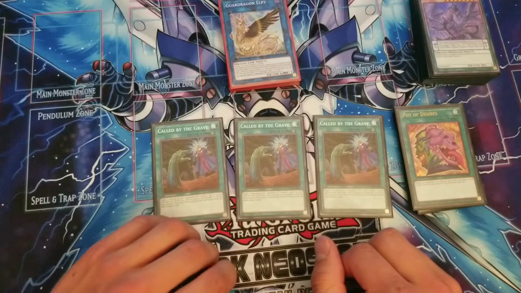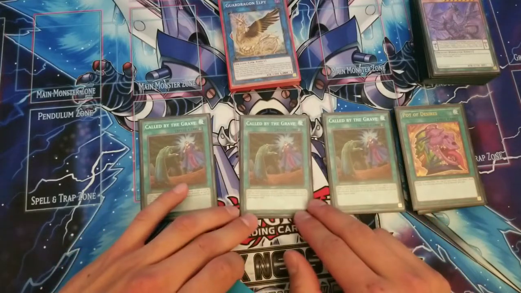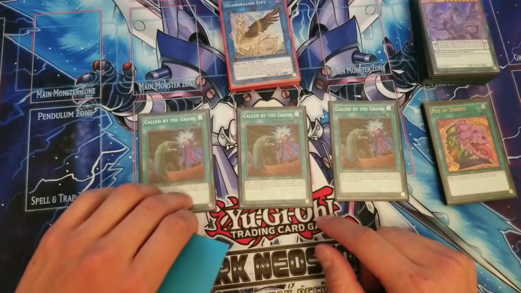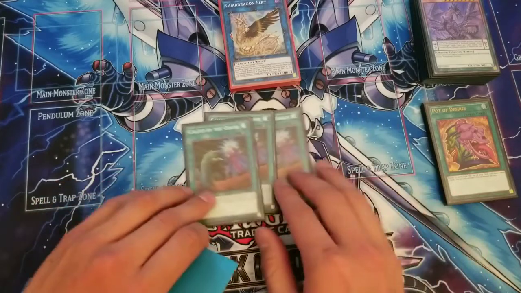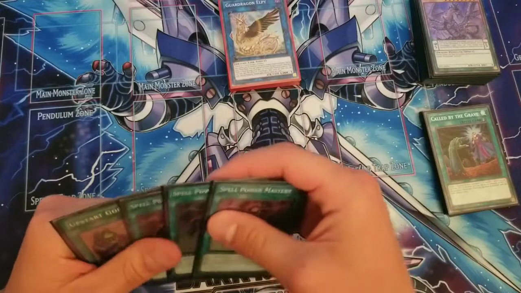This is a combo deck. It's very important that your plays go through, especially when they're most vulnerable. When you're building your board, you definitely don't want to get stopped by Ghost Ogre or Ash. It really sucks. So with all the hand traps in today's current metagame, 3 Called by the Grave, in my opinion, has helped me so much. And it's definitely worth it.